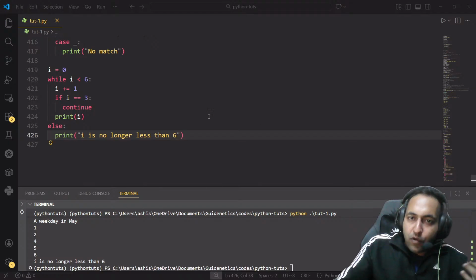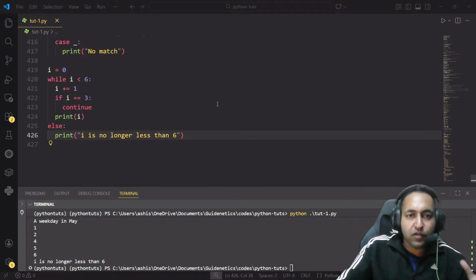Now let's come on to for loops. We have used for loops a lot in all the previous sessions. You just have to use a variable, in, and then the iterable. That's the syntax. We can use that on iterables and on strings. Again, we can use the break keyword and the continue keyword in a for loop as well.